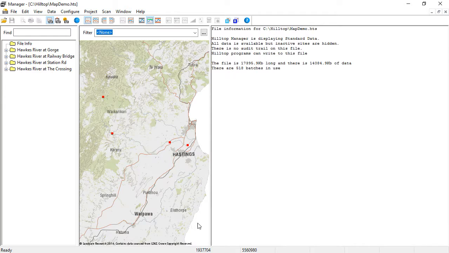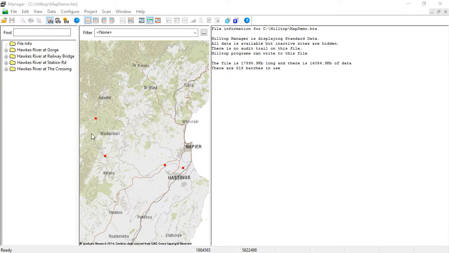These numbers at the bottom of the window here are the easting and northing of where the cursor is on the map. The spots on the map show the locations of our sites, and these are listed in the tree control. There are only 4 sites in our file, but if you have many sites, you may wish to restrict what is shown on the tree control. You can do this by selecting a group of sites.